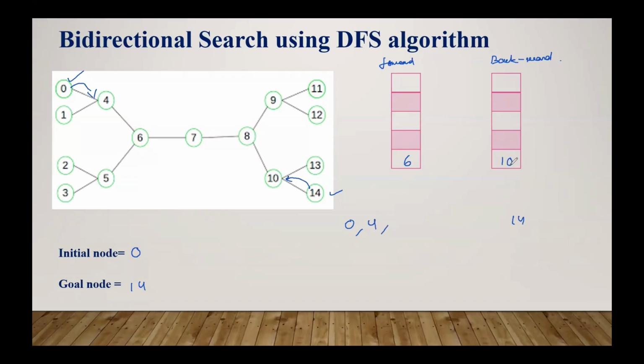Similarly, next, here also 10 is present. We pop the 10, make it a visited node, and push the next successor. Which value? The successor is 8. So now we have to push 8. Now in this stack, we pop the element, make it a visited node, and push all its successors. The successor is 7. So now the successor is 7.